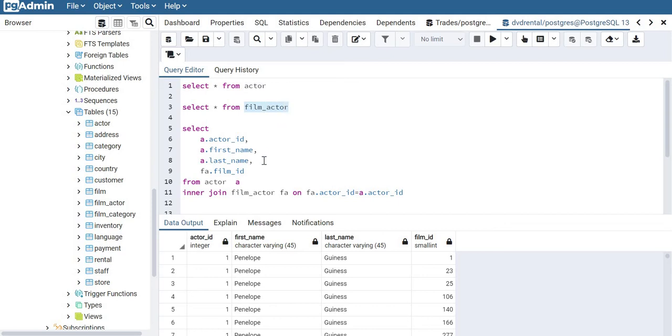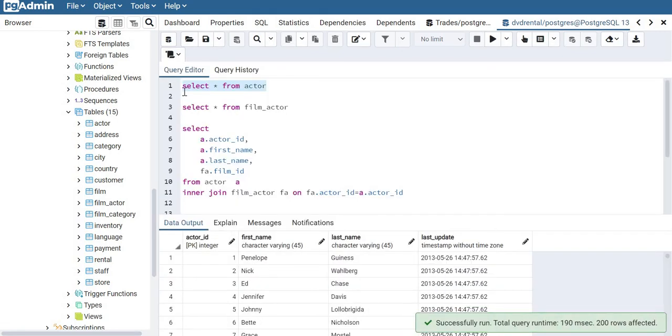Now, as we are all aware, when we need to join two tables, the basic requirement is that those two tables should contain a common column. On the basis of that only, we will be able to join the two tables. In the same way, we have done it here also.